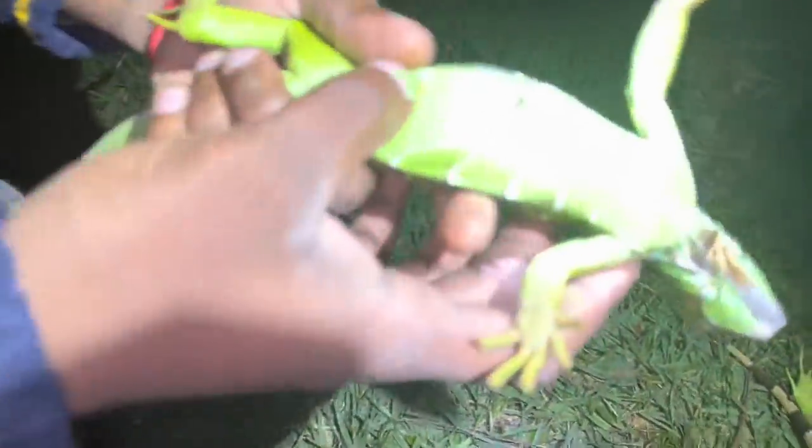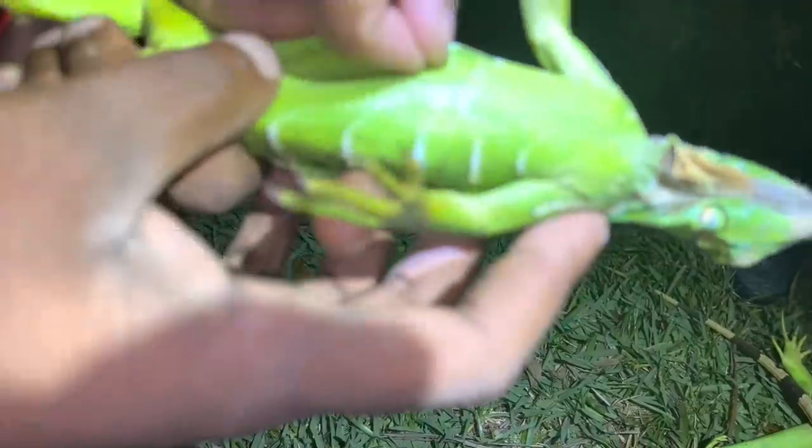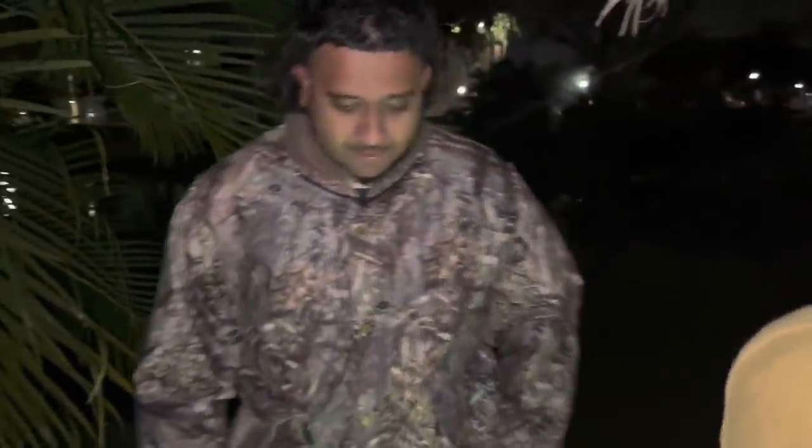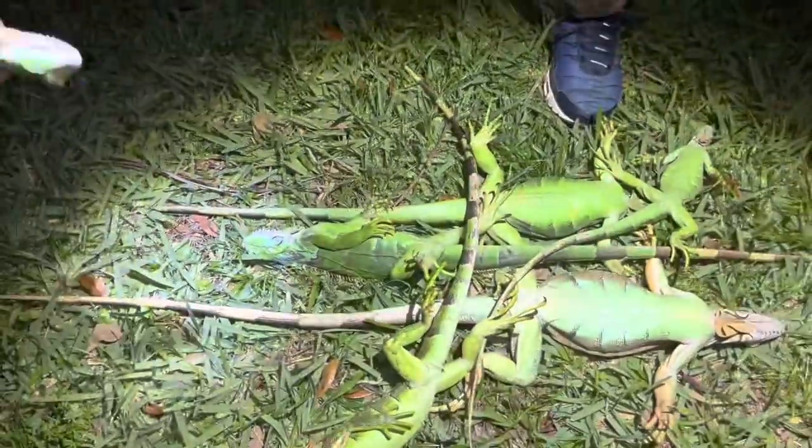Oh look, there's a tick. Is he dead? Frozen solid. Full of protein — just kidding. We threw him in the water. I think there's another one. In my opinion, about 70% of the entire population is smart enough to go underground. The other 30% — those are your alphas, your juvies, your young bucks, your naive iguanas. They're the ones that go up in the tree not knowing the devastating effects it could potentially have on them.